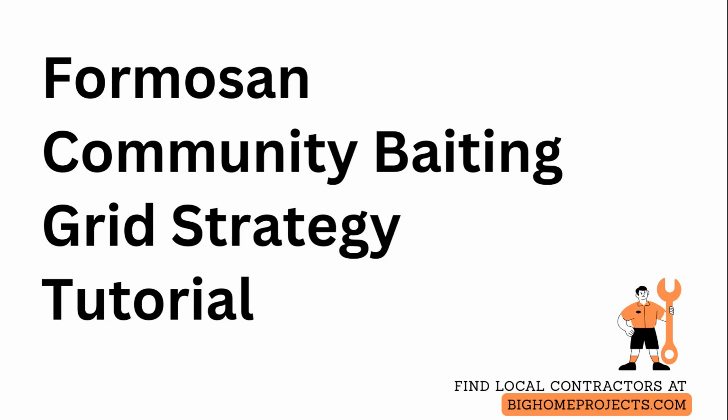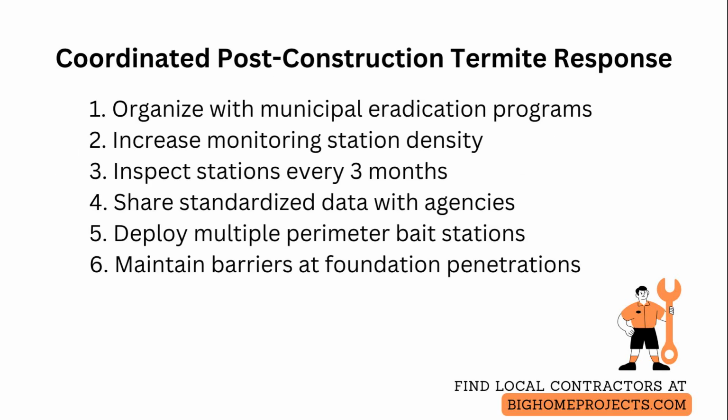Post-construction termite treatment for invasive species like Formosan termites requires coordinated community response rather than isolated home-by-home fixes. Effective post-construction response starts with organizing with municipal authorities to join or create eradication programs that align treatment, timing, and methods across neighborhoods. Increase local monitoring density by placing more monitoring stations and inspecting them on a regular schedule of at least once every 3 months, so infestations are caught before colony saturation.